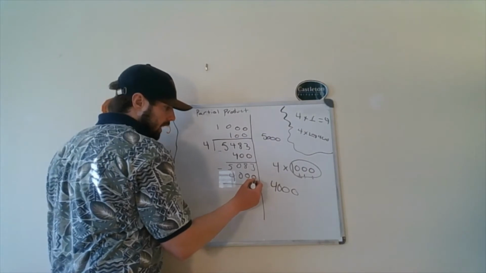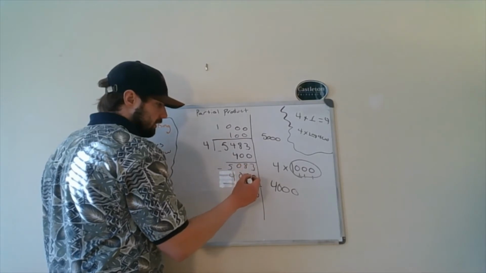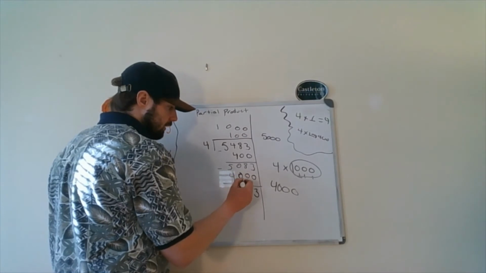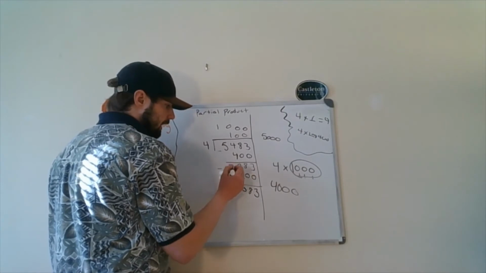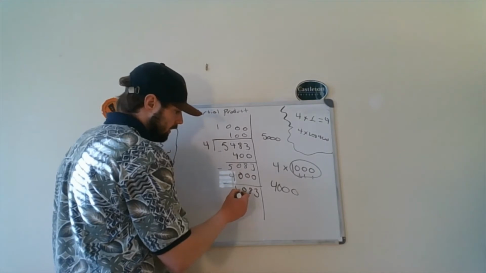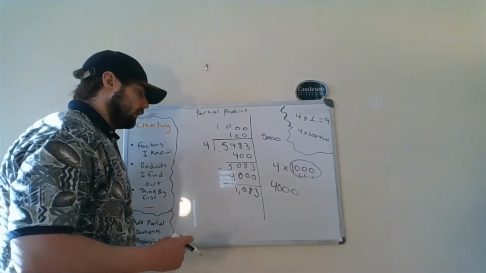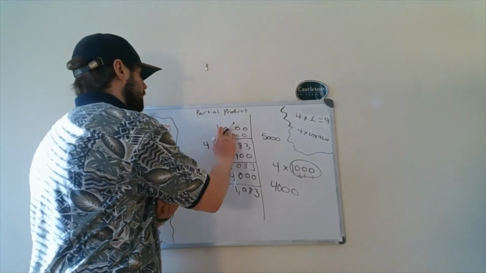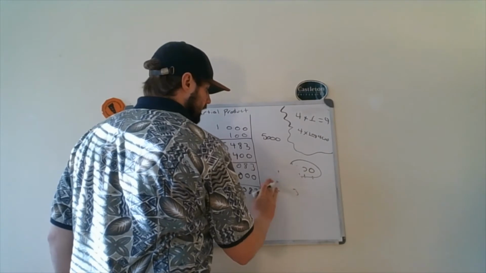Subtract with me. 0 minus 3 is going to give me 3. 0 minus 8 is going to give me 8. 0 minus 0 is going to give me 0. 4 minus 5, 4,000 minus 5,000 is going to give me what? It's going to give me 1. 1,083 is our new number right there. So I still want to think big. I still want to chunk big numbers out of there. Why don't we continue looking at these numbers?